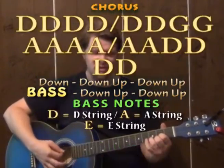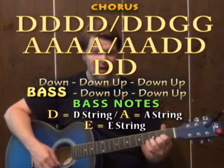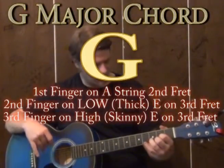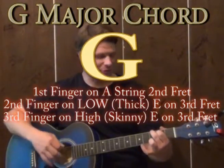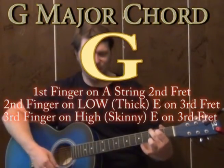Our chorus starts on D major, held for several measures. Then we go to a G major chord. First finger is going to go to the A string on the 2nd fret. Second finger on the low E string on the 3rd fret. The third finger on the high E string on the 3rd fret. If you strum all those together, that makes the G major chord sound really, really happy.